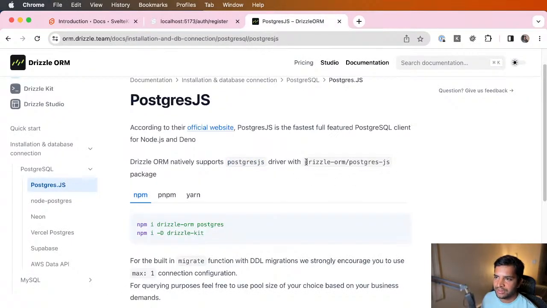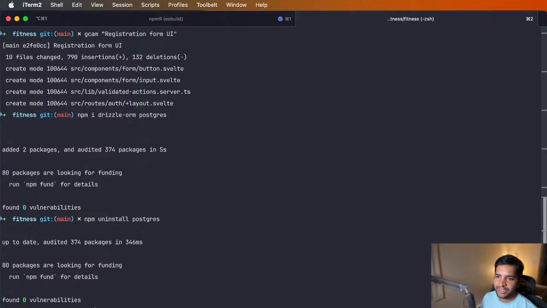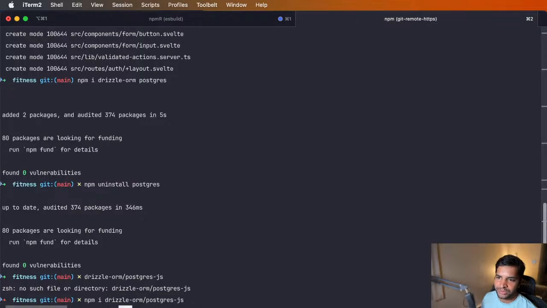Okay, let's add that, I guess, instead of the npm uninstall Postgres and this npm install Postgres.js.